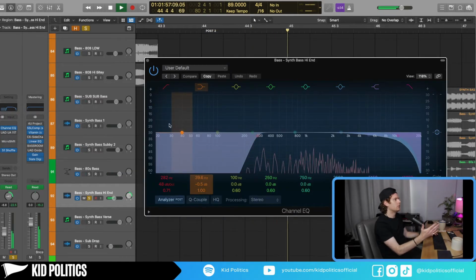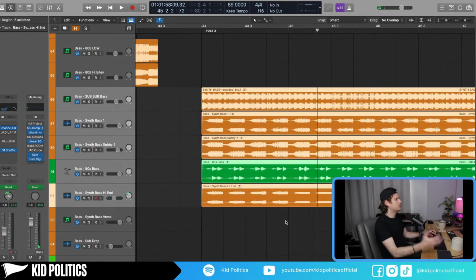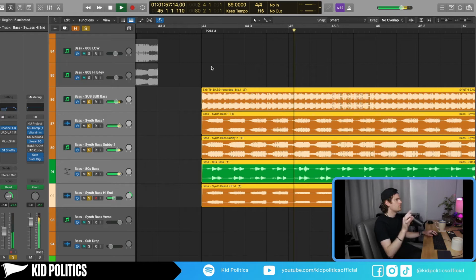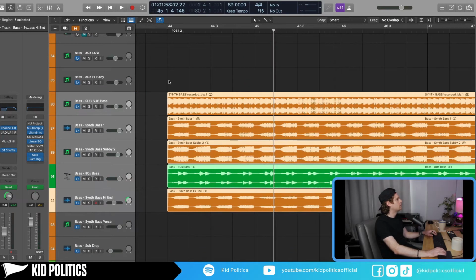I really filter the lows out just to give some more definition, audible definition to the bass. So it's not all just that low end pumping through, but you have a full EQ spectrum of a bass mixed together well. So all together, as again. Yeah, it's not going to keep playing. Massive session here. But yeah, there's the bass.